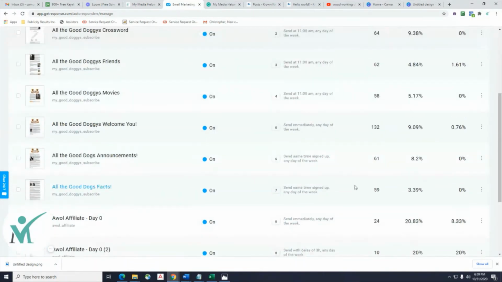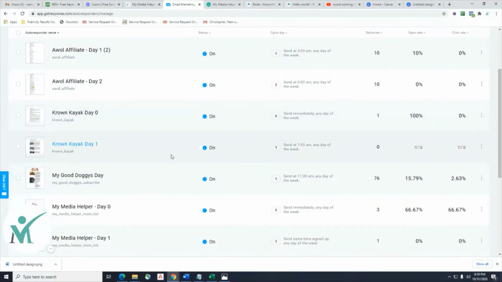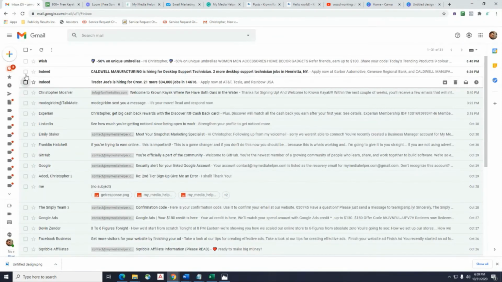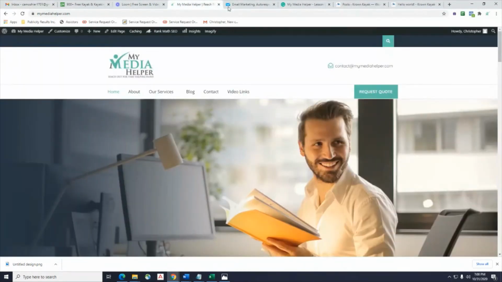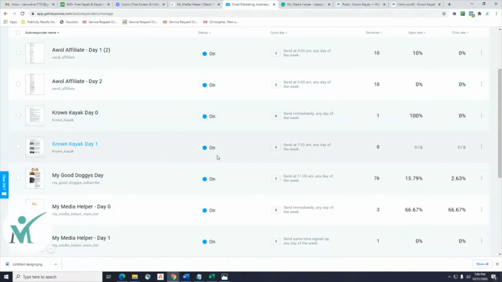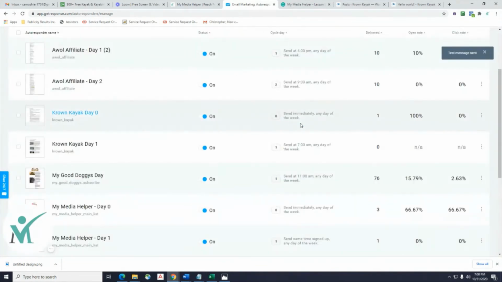All right, and then if we go here, there's both our autoresponders. Then let's go to our email, and we'll wait for those to show up and get rid of some of this crap. We should be getting them fairly soon. Try to send them again. I just want to send this one anyways, to test it out and see what it looks like. Delete preview, send test message. All right, I'll just send that to my email.